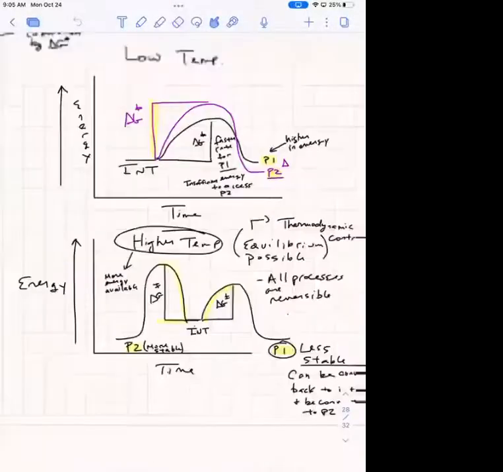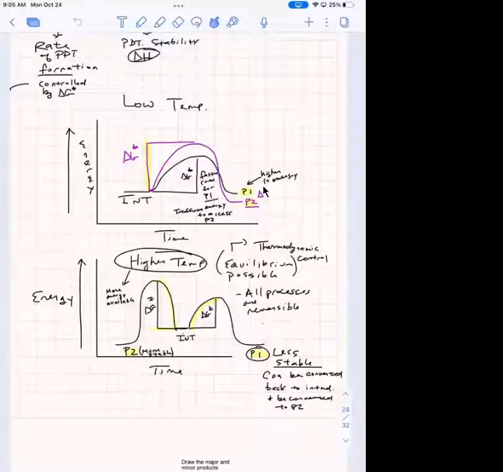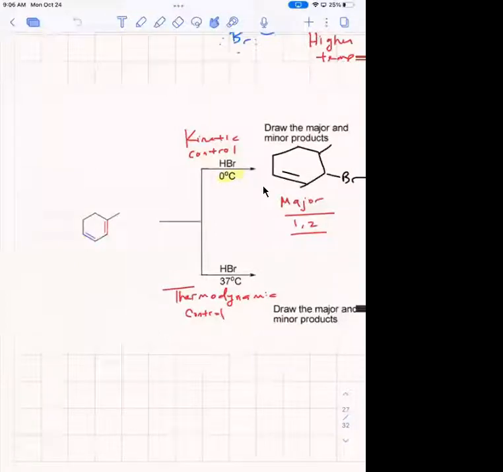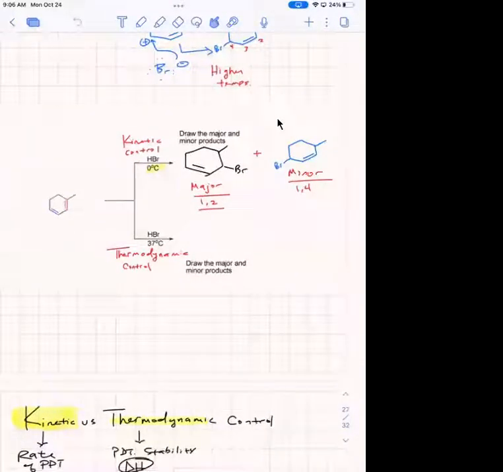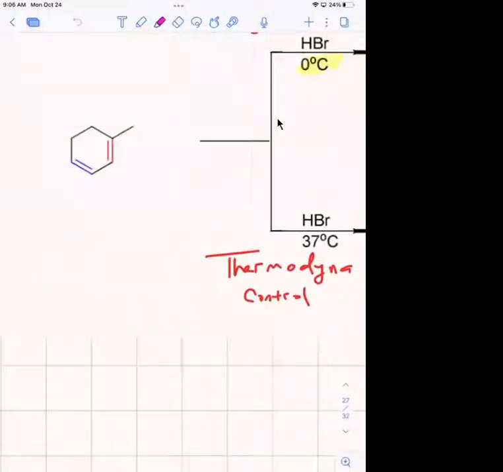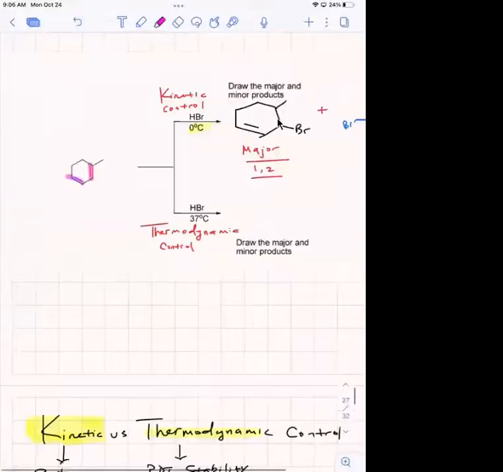All right. Let's go back to where we were. I think the last example we talked about was here, and we were talking about the difference in kinetic and thermodynamic control. The main difference is the temperature and the energy that's available to access each product. When we were talking about this conjugated diene, we also talked about the fact that either one of these could react, so here or here, but the example that we worked on first was the alkene that was highlighted in red.